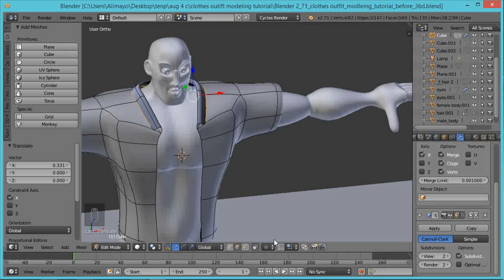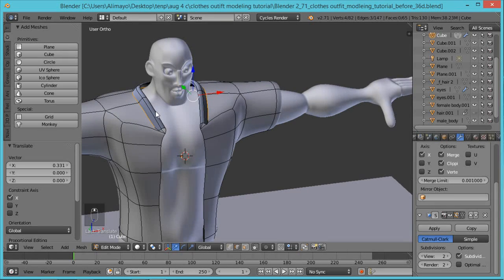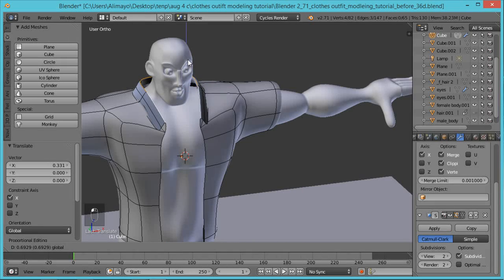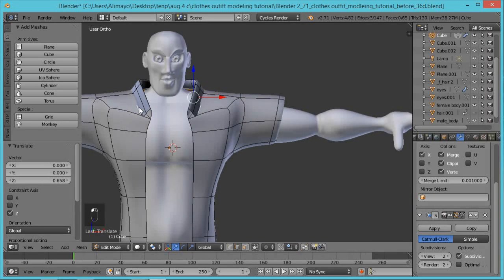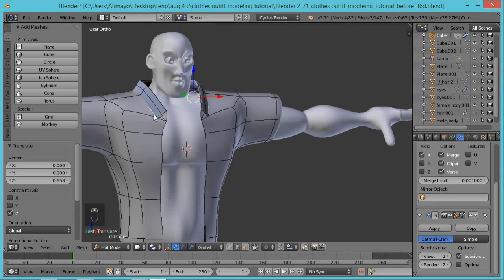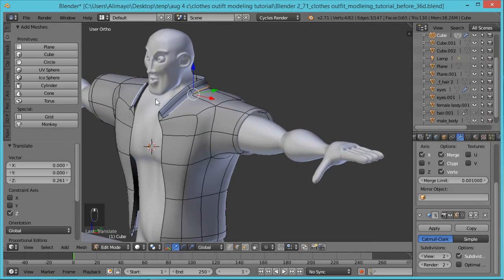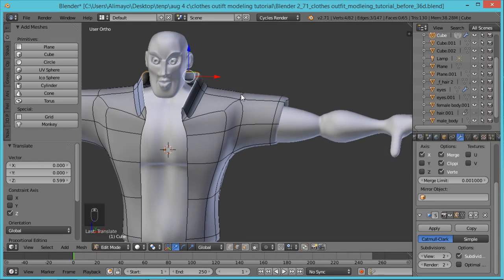We can keep playing with this collar. We'll just go to our edges. We can grab here. Matter of fact, I'll hit Alt and grab the whole edge loop right here. We can pull this up so the collar is higher. I'll just hit Alt with edge select again. So now the collar is more distinctive. I'll grab this again and pull up so it's even higher.